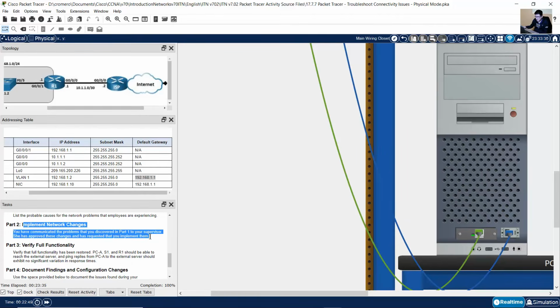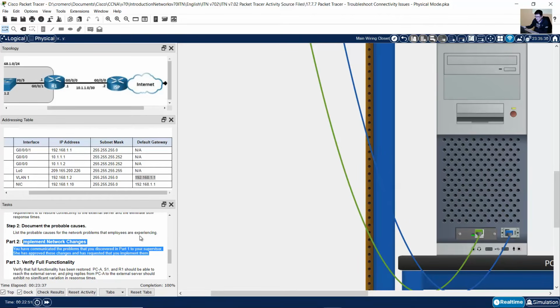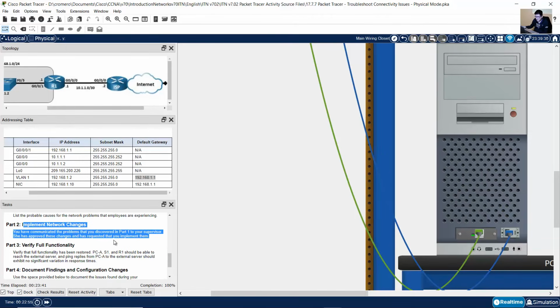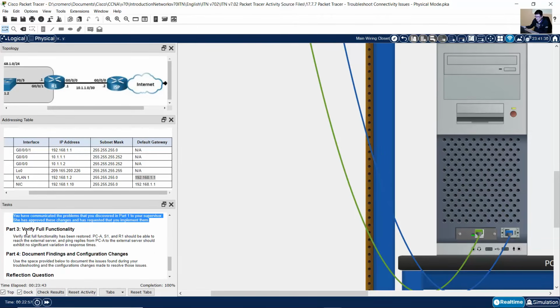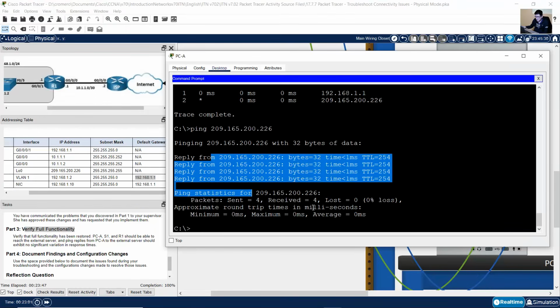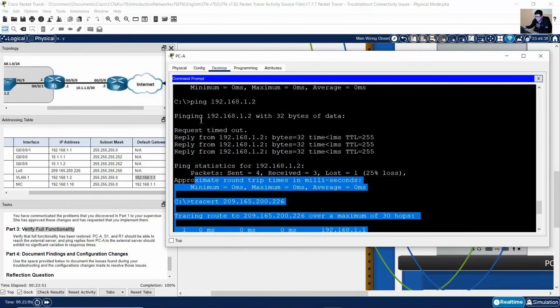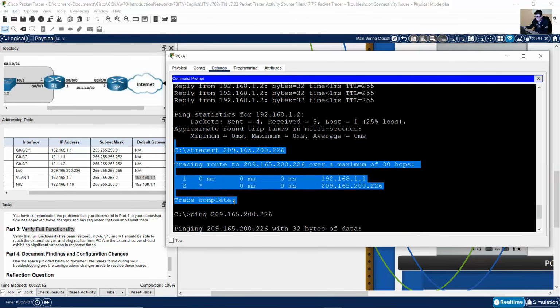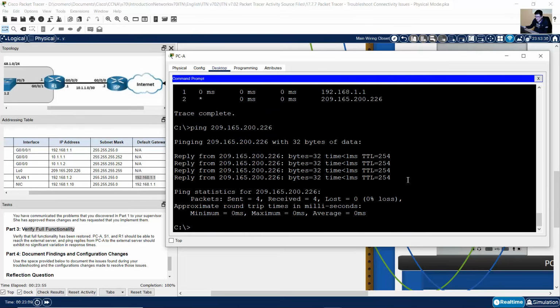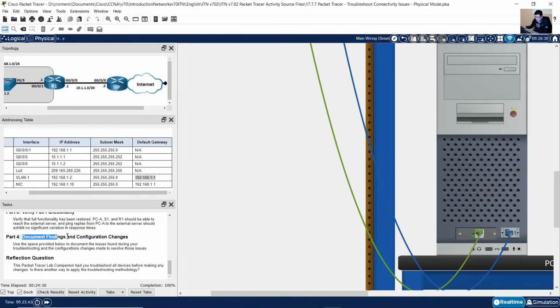Implement network changes. Very good. This is done. Verify full functionality. Okay, done with ping and tracert. Also, you can use SSH to verify. Document findings and configuration changes.